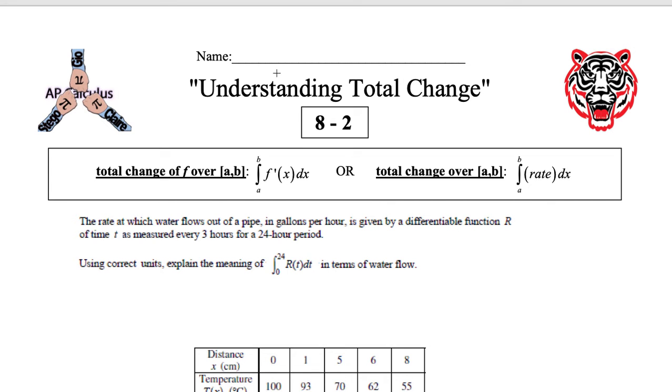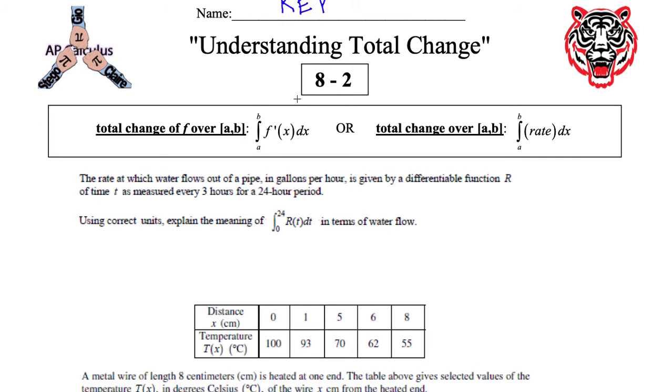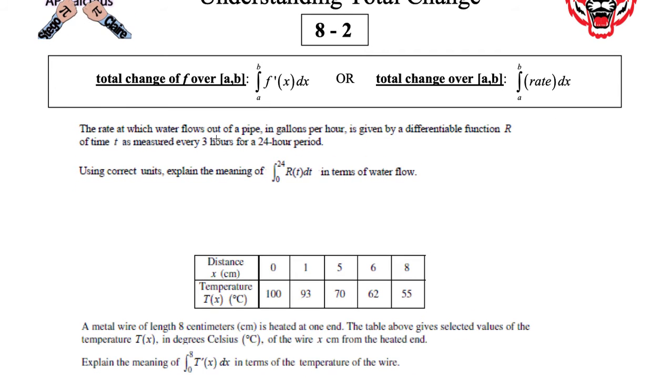All right, so this is AP Calculus Worksheet 8-2. This is the key, the solutions. The main thing that we know is that if I take the integral of the rate, f prime, or the rate like that, I get the total change. That's what it means for total change. In fact, I need to be adding that to our speed sheet and make that the warm-up tomorrow.